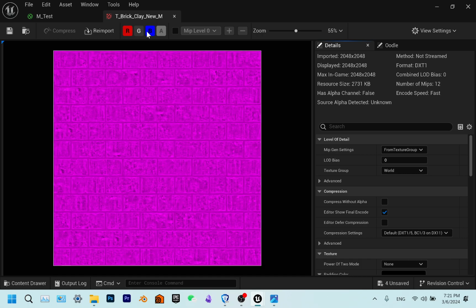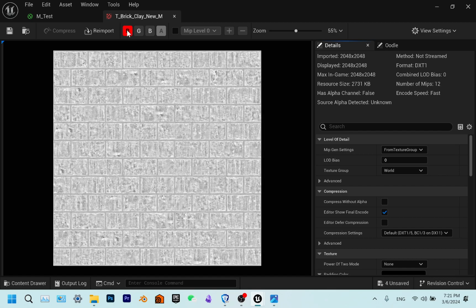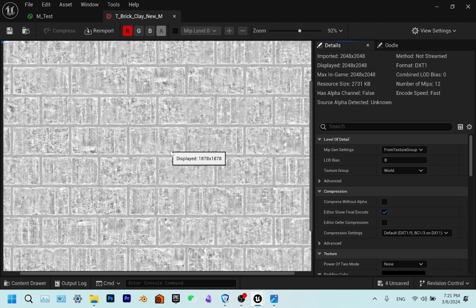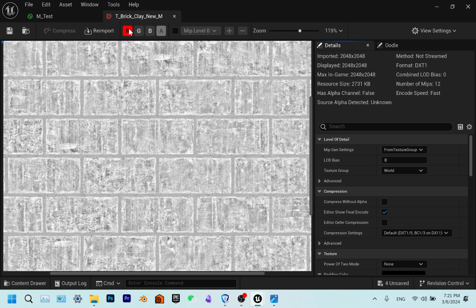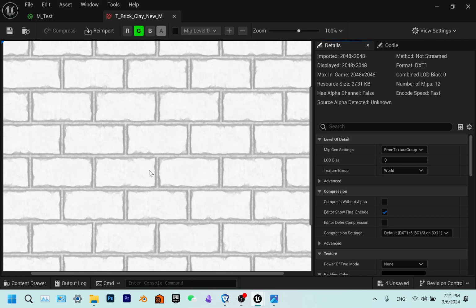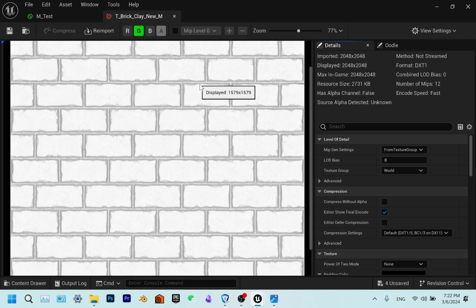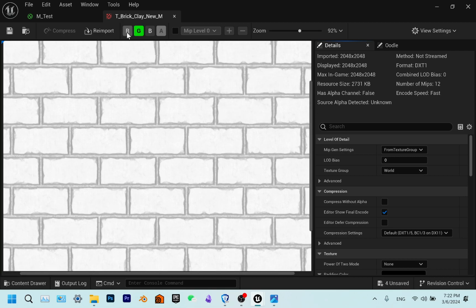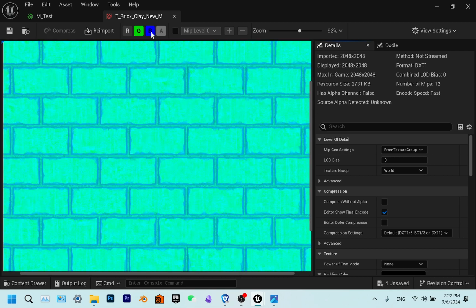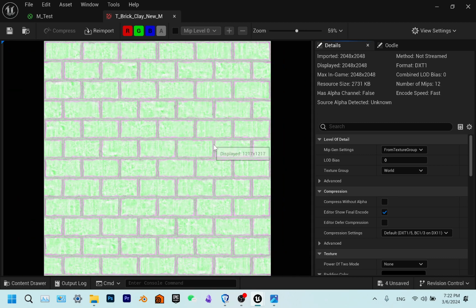So right now, if you open this map and look at its red channel, you can see that this one is actually the roughness map. If you turn on the green channel, you can see that this one is the ambient occlusion map. This is a smart technique, a little bit advanced, but if you see a map that has some strange color, that doesn't look like anything we would normally use, you can probably guess it's been separated into multiple channels. Each channel is controlling a different effect.